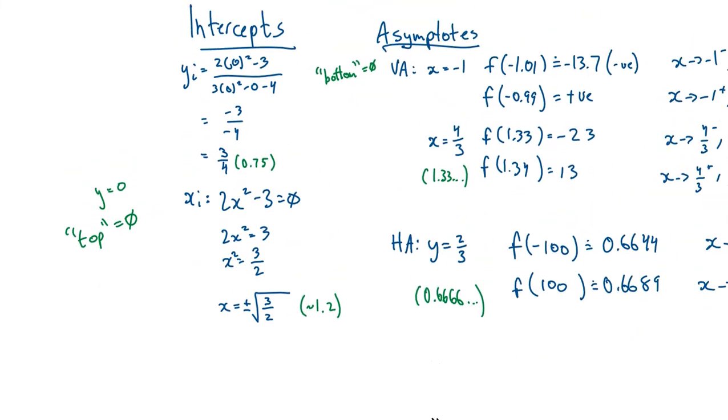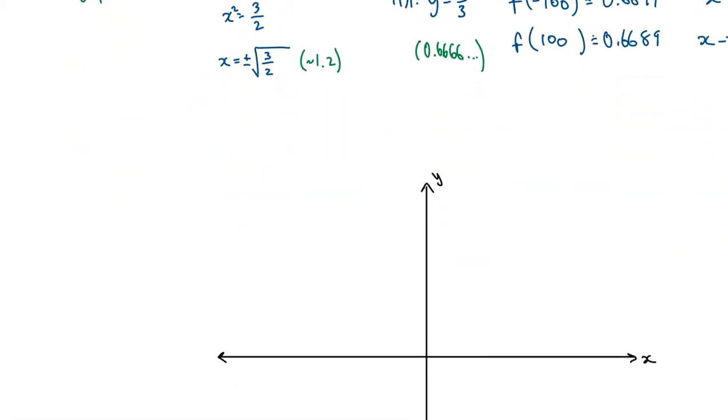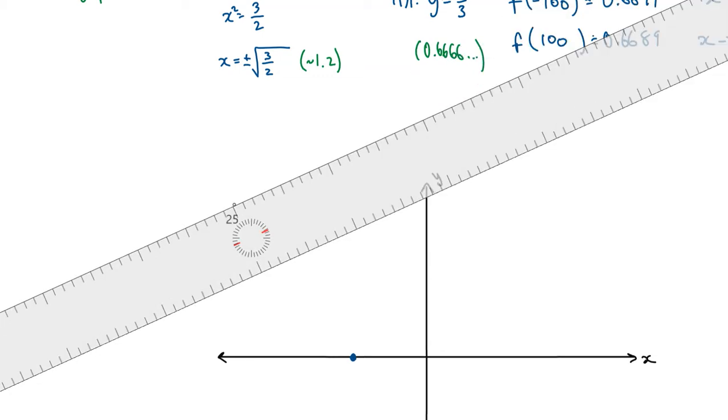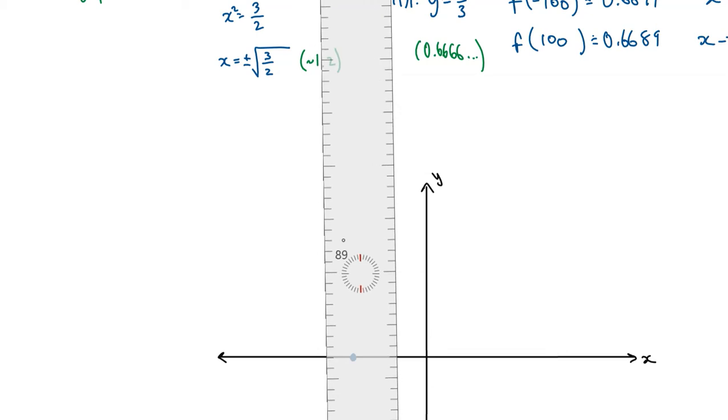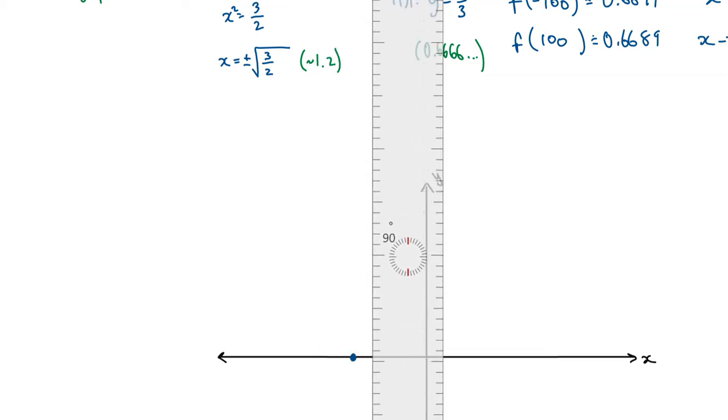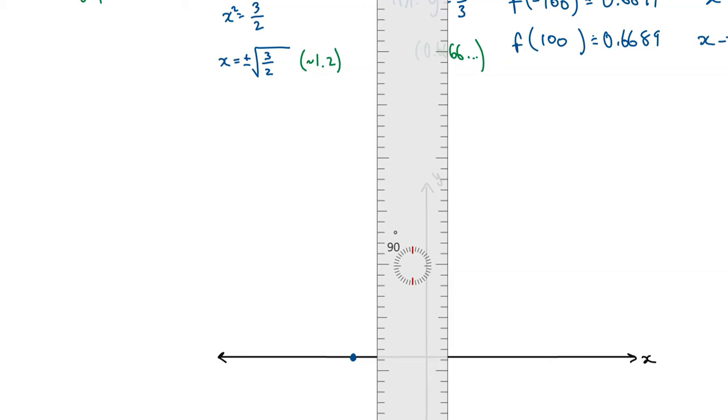So I have an x-intercept of negative 1.2 and an asymptote of negative 1. So those are the two negative ones, and negative 1.2 is further to the left. Okay, so I'll put this one sort of out here. And then the vertical asymptote has to be inside of that one. Because negative 1 is further to the right of negative 1.2. Does that make sense?